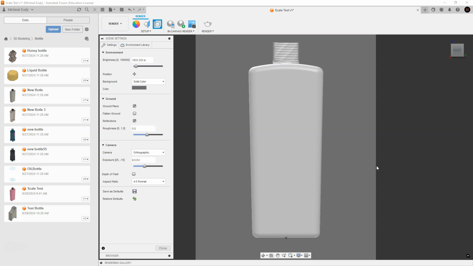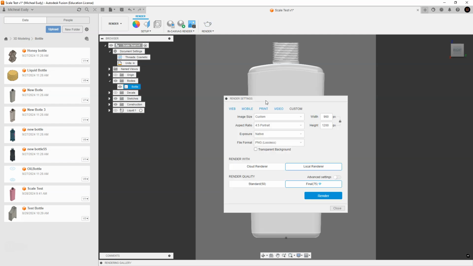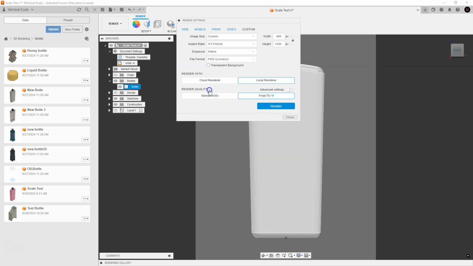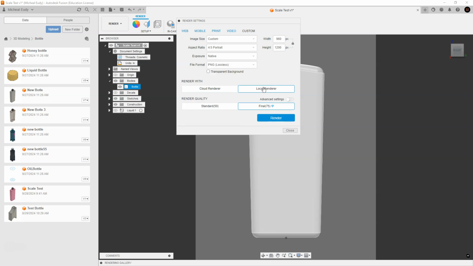to design our label with. Okay, now before, what we've done has been rendering it in our viewport here, but what we really want to do is to render it larger than our viewport. So this is where we're going to use this render button. I can go to this render button, click it. Then by default, it may say Cloud Renderer here. We don't want to use Cloud Render. That's where you're sending it to render across the cloud to Autodesk, and then they charge you money for rendering it. So we don't want that. We want to use your local renderer right here. And then we can change what our settings are here.